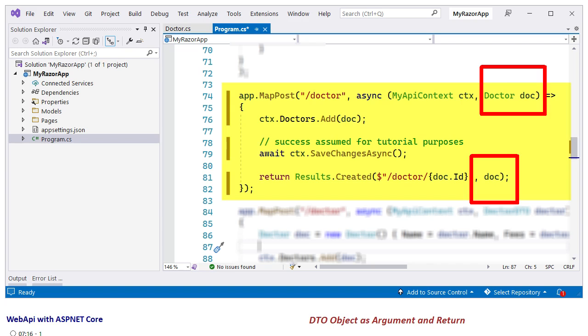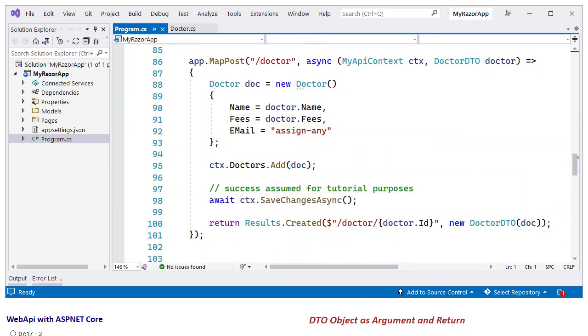Since the entire object is being shuttled between the client and the server, we can say that the doctor object is overposted in this case. Now the objective is to modify this web API so as to prevent overposting. For this, the communication has to be through a data transfer object, doctor DTO, that posts a smaller subset of the properties. For a primer on overposting, please refer to a previous tutorial, Overposting in Web API and a Solution with the Data Transfer Object. Now we can start making the modifications.